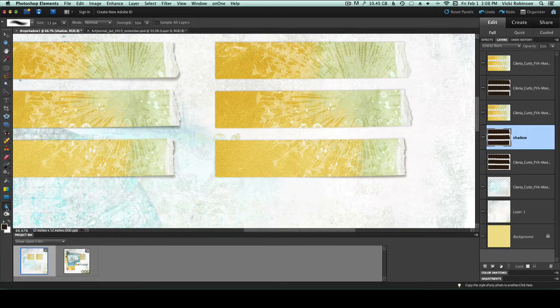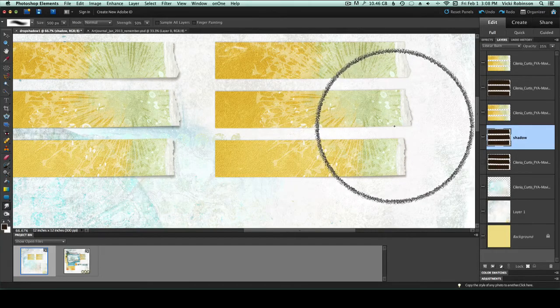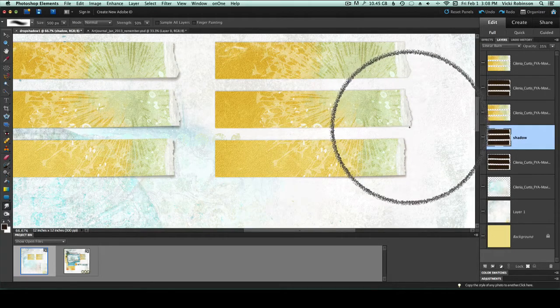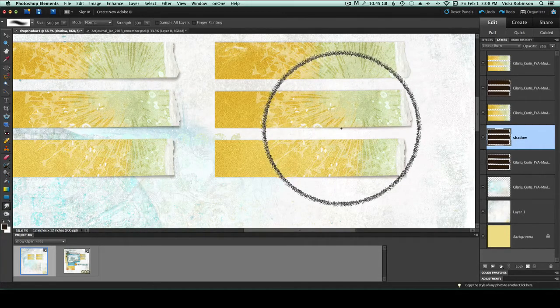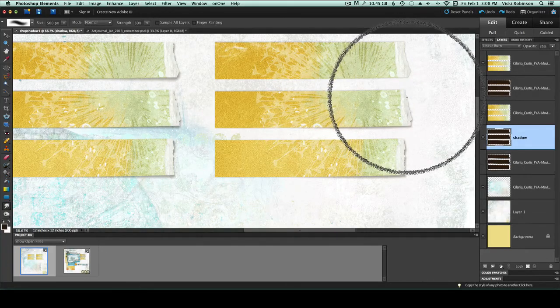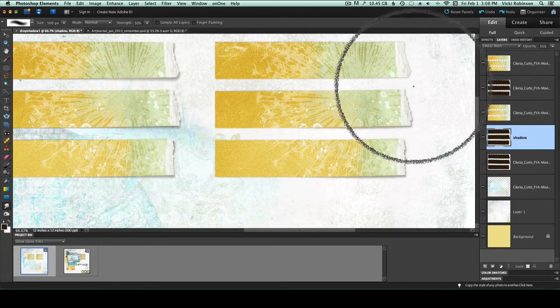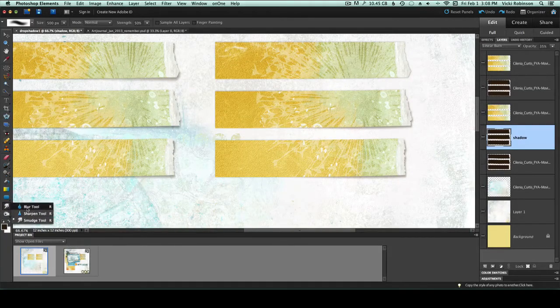Going to go back to the, hello mouse, smudge tool. And then, as I said, very softly here, pull down from the corner, click and drag to pull down, click and drag to pull down, and then a little tiny bit up over here on the top. Switch back to our blur tool. See how that's working, and it's softening up those edges nicely.